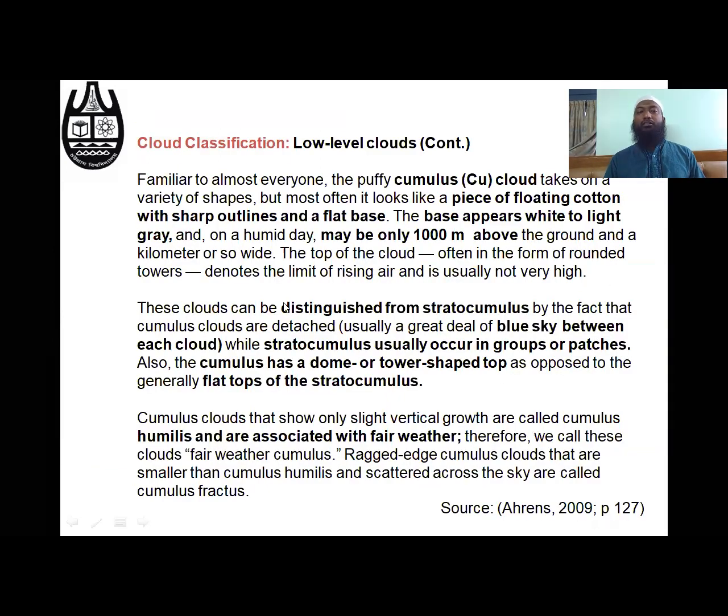Now, today we are going to discuss more about the cumulus type of clouds. Cumulus type of clouds means those which are piled up, one after another, producing a huge pile. And under the cumulus cloud also, we can say that it can be of different shapes, and it can produce different types of forms. And then we can also distinguish it if you see only cumulus type of clouds.